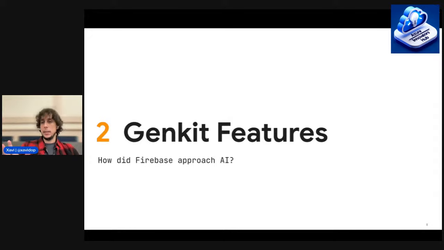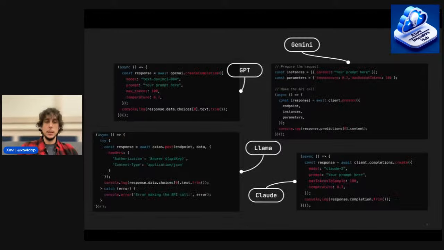Okay, so Genkit is a GenAI framework for backend apps to create generative AI apps. What are the features that this framework has? Here is basically what you usually have when you are not working with any framework, when you are interacting directly with the cloud vendors' SDKs, like ChatGPT here, Gemini, Ollama or Llama, and Claude.